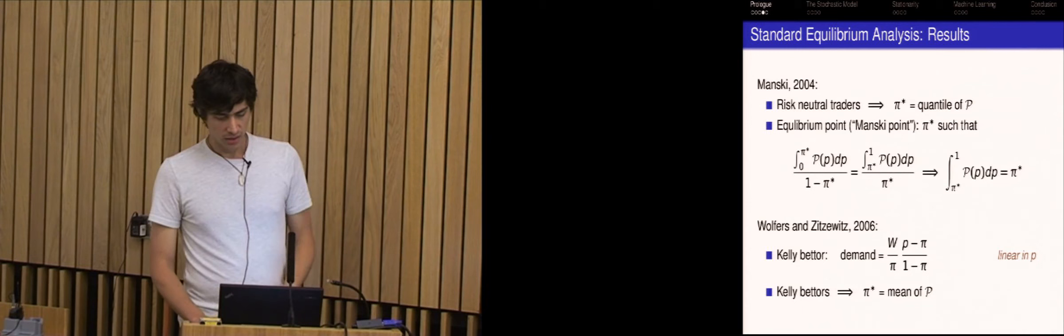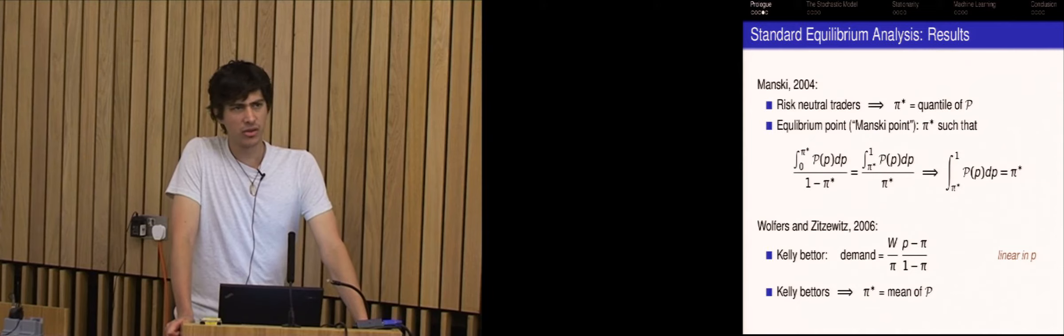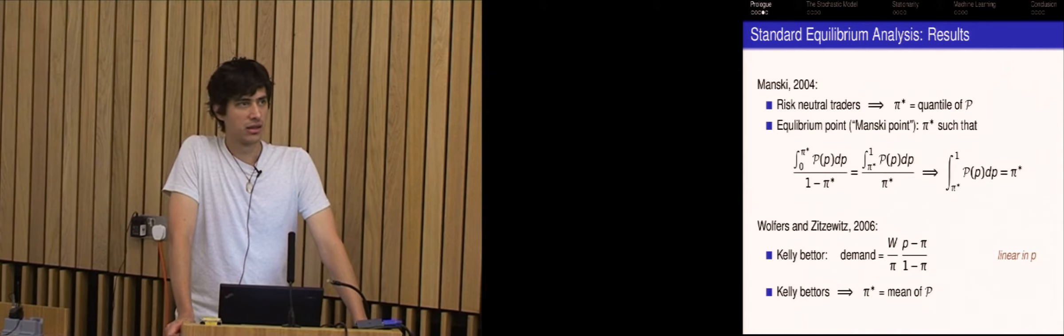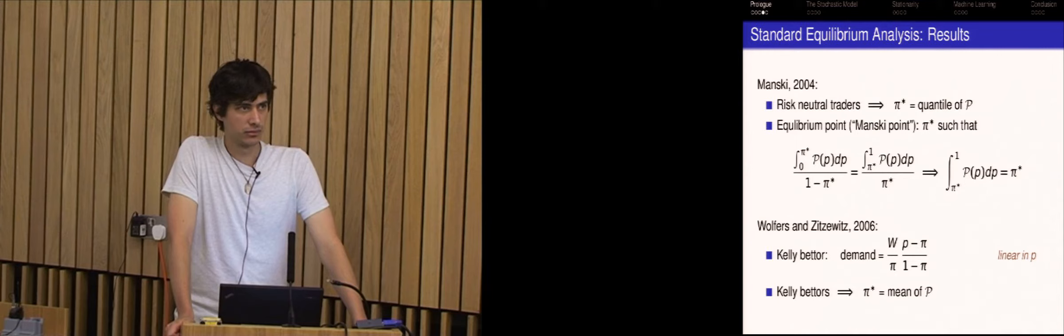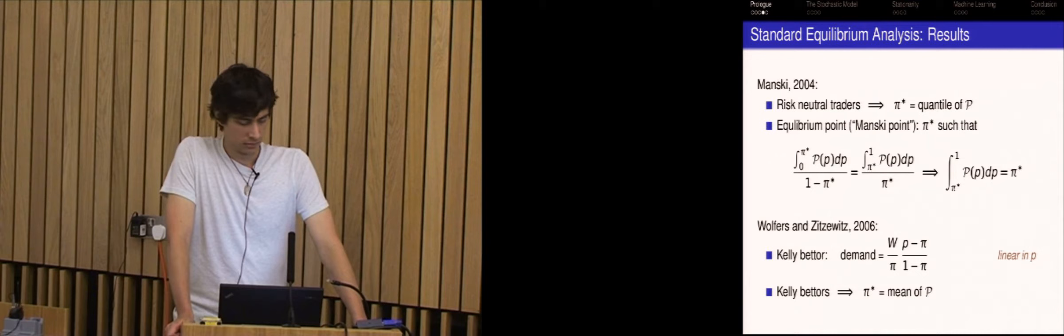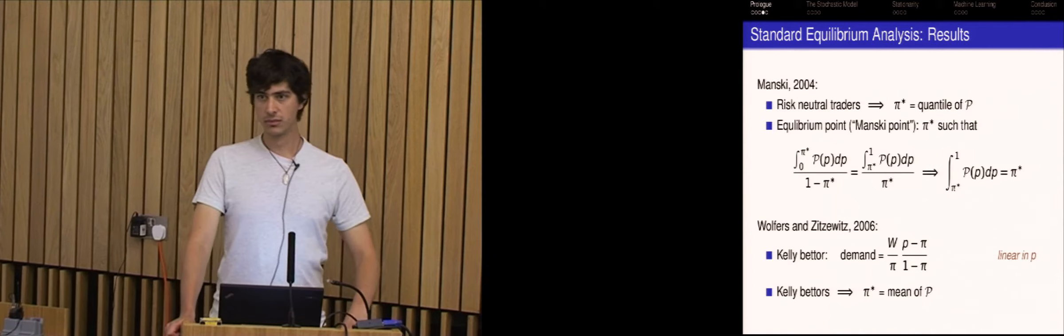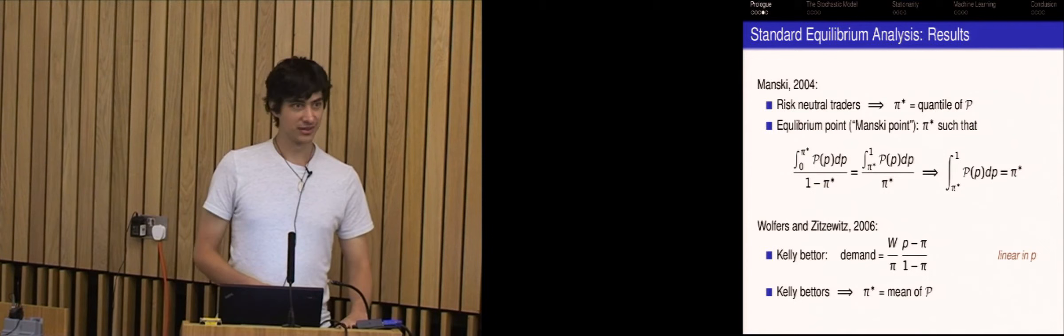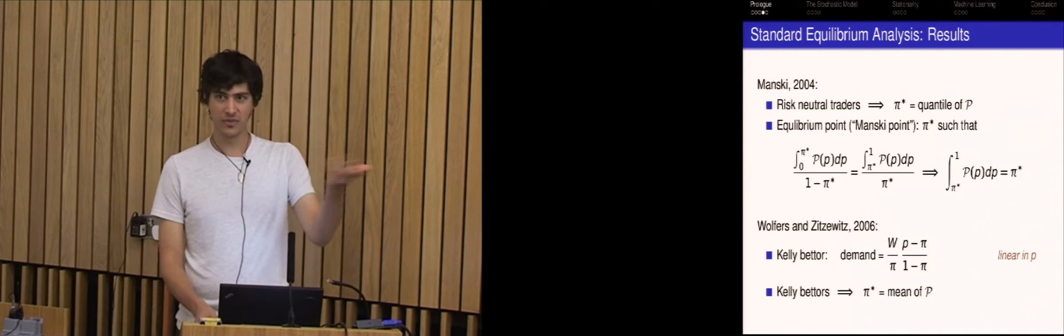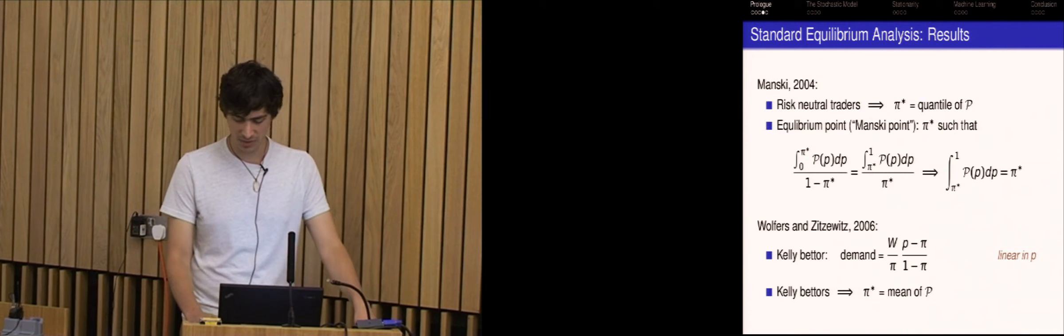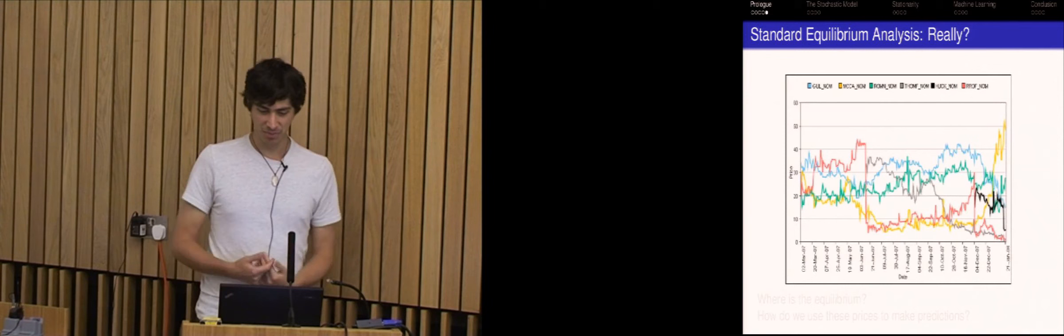So just a quick question. Does Mansky generalize this to more than two, because I've seen quantiles work in two cases, but when you get more generally it's really... I don't think so. Yeah, it's called a negative four by block. Right. He tries to generalize it but he has to make some additional assumptions. It's kind of strong, it's a painful computation. And Wolfers paper follows up and says well actually if you have more reasonable traders, it becomes more reasonable.